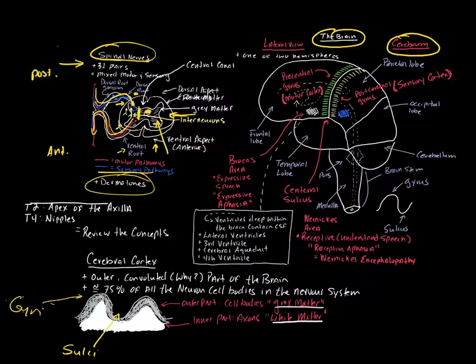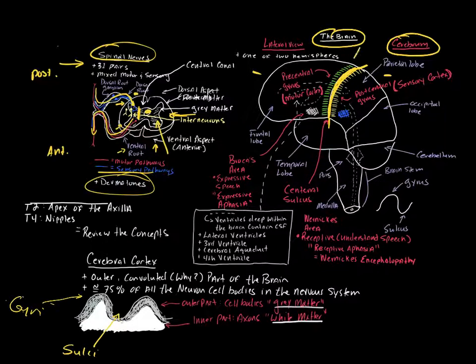So what we have here is, on the top of the brain, you have a very deep sulcus, a fissure here, known as the central sulcus. I'll outline it right here. All right, it's a very deep fissure. And that divides the two major parts of the top part of your brain. That divides the frontal lobe here and the parietal lobe here. You guys cool with that?